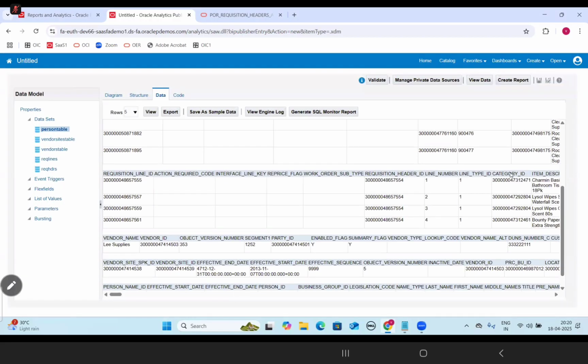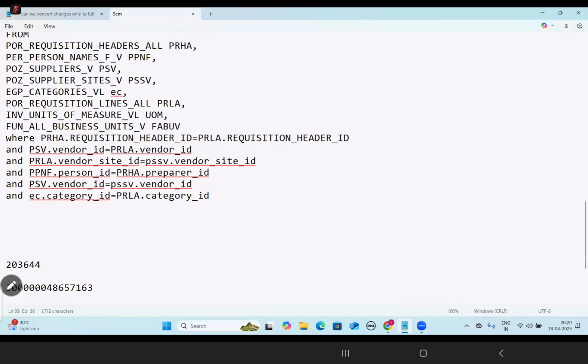So this category ID from the lines table, and category ID from the EGP categories table. So that is also done. Next join is what, guys? Tell me.